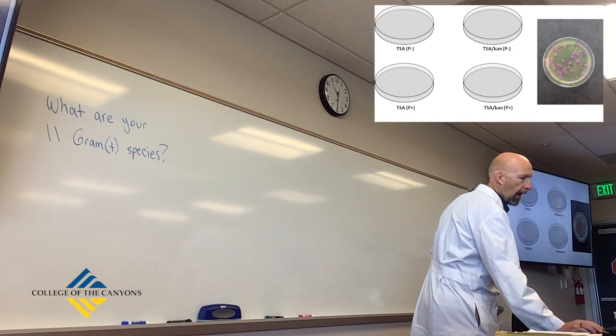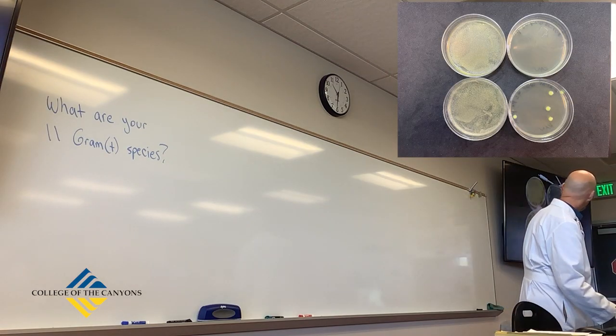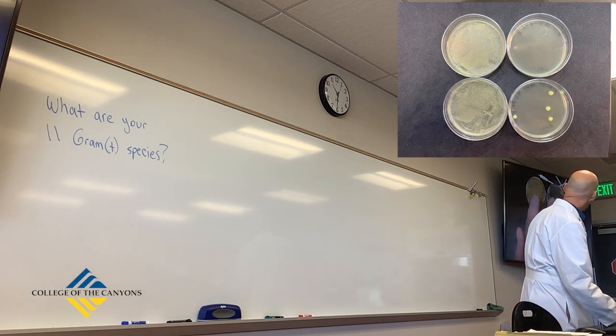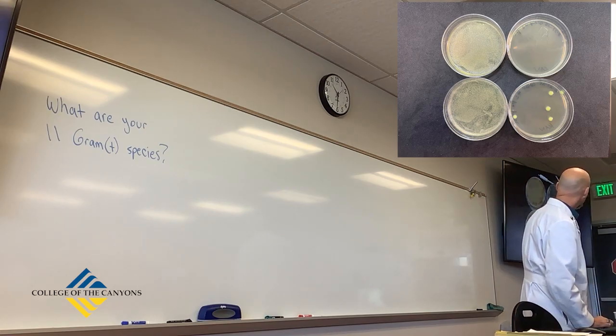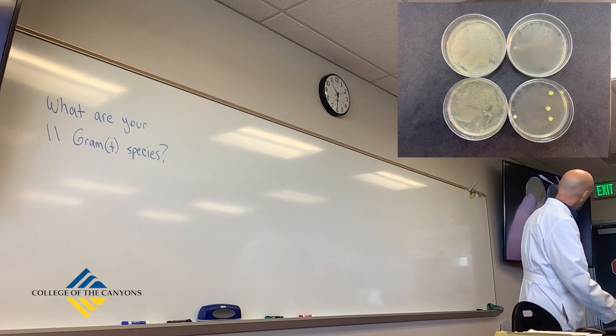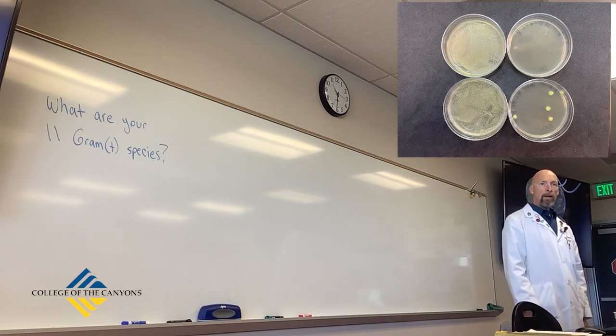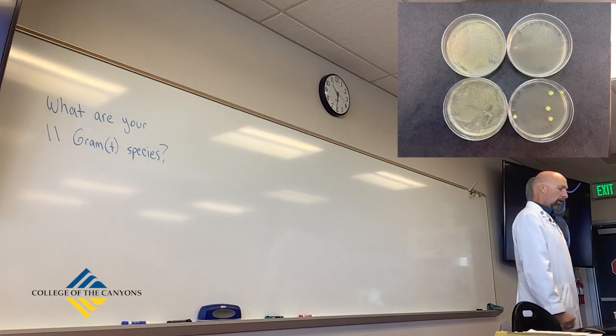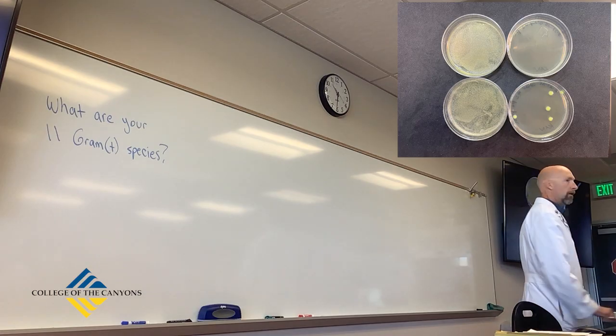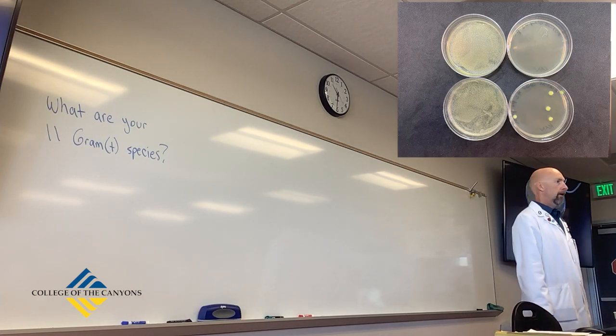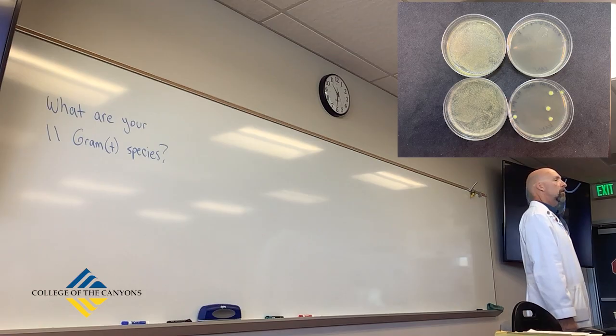So let's look at, I pulled the group's plates out. Let's take a look at that real quick. You can see here are the two on the top right here, the 2 P- plates, right? This one is the TSA only, and this is the TSA kanamycin plate. Is that what you expected? Is that correct? A lawn here, no growth here. Is that correct? Why? Explain why that is what you would expect to see.